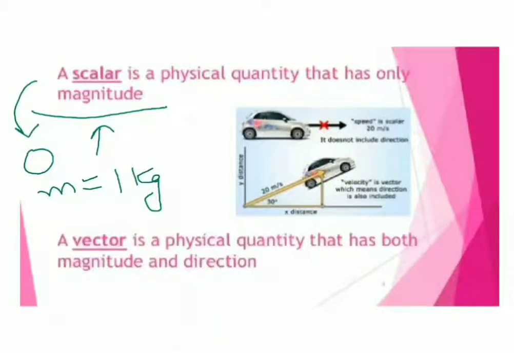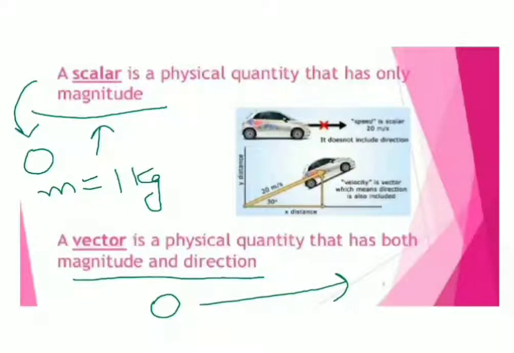scalar quantity. Now we're going to understand the meaning of vector quantity, and it is defined as any physical quantity that has both magnitude as well as direction. So again we're going to take this ball. Now this ball will start moving in a particular direction. If this ball starts moving with a certain velocity, we can say v. Now we have both magnitude as well as direction for this ball, so this is now a vector quantity.